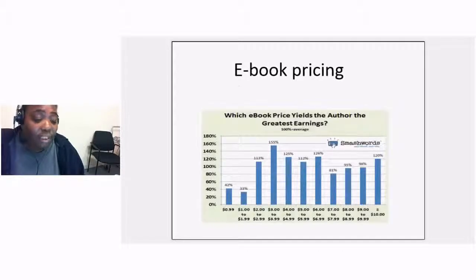Finally, I just want to touch on ebook pricing. I think a lot of people have questions about that. Use your own discretion. If your content is worthy and you've put a lot of work into it, sure, you might want to go with a $6 to $10 range. There are a lot of millionaires out here today who sold 99-cent books. So I leave that up to your discretion. What I wanted to do here was just give you guys a chart so that you can get a basic idea of what people are charging for ebooks.